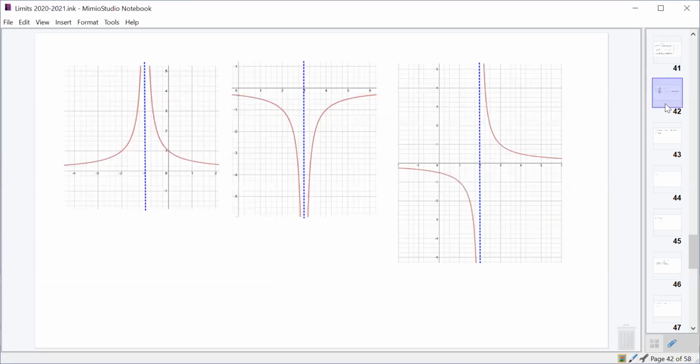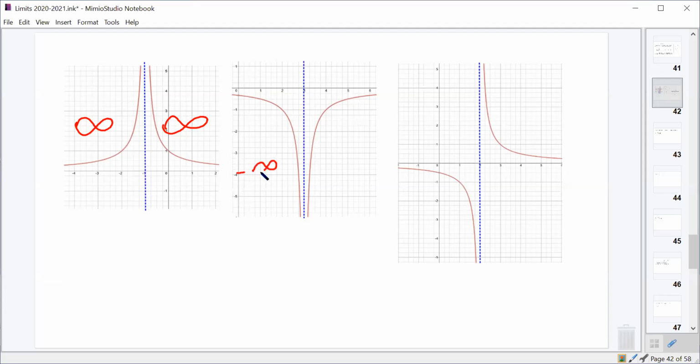Nope. All right. So we've got 3 different cases. One case is that the limit as you approach the asymptote from the left and the limit as you approach the asymptote from the right might both be the same, right? In this case, both of them are infinity. Do you guys agree with that? Yes. Yep. And we could then say that the limit as x approaches -1 of this function is infinity.